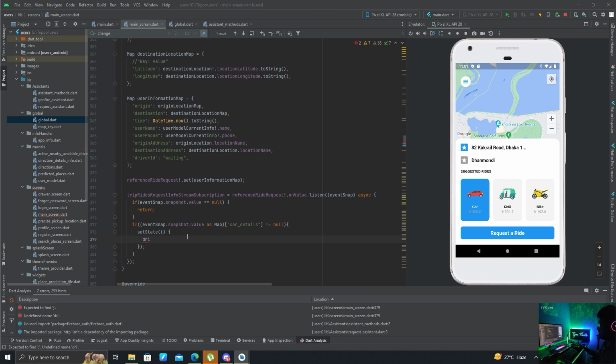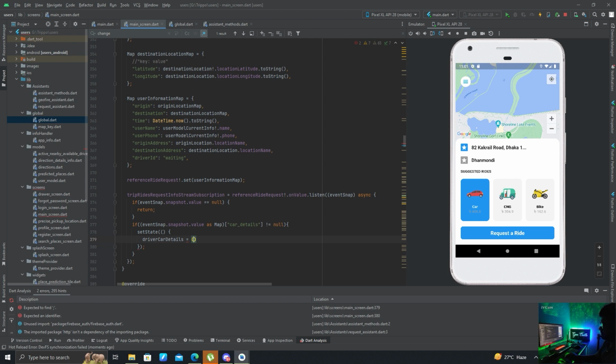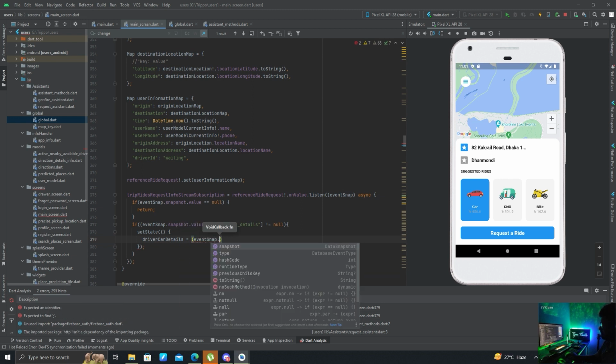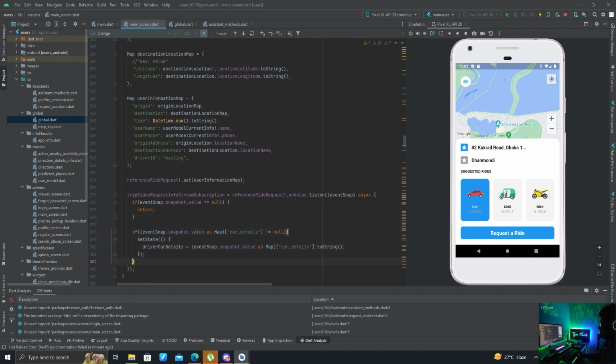So now let's add driver car details equals to event snap dot snapshot dot value as map car underscore details dot toString. Let's copy this and paste it three times.